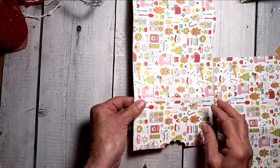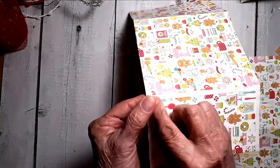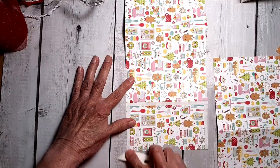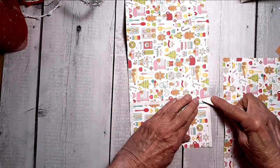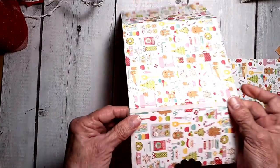So what I'm going to do is take this part off. I'm going to make sure that it's down good. And I think what I'll do is speed this up so you don't have to watch how slow this goes.